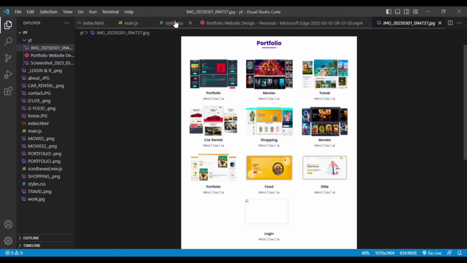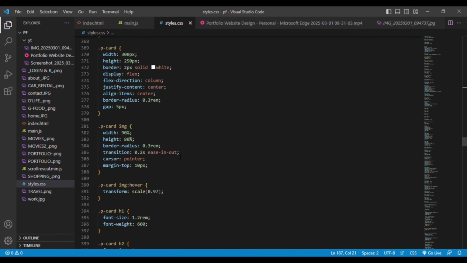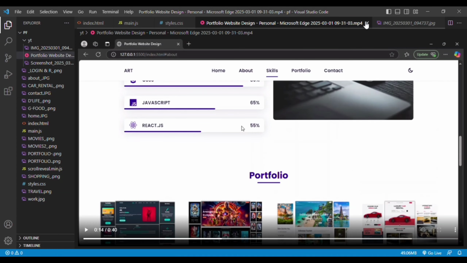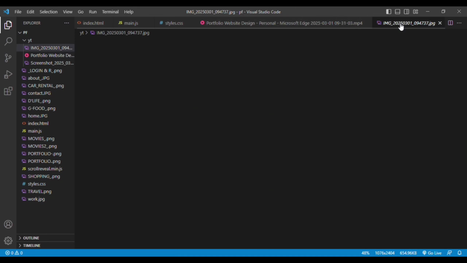Then we have P card, that is for a single P card. We are using width equal to 300 pixel, height equal to 250 pixel, border is 2 pixels solid, white in color. I've given white for the dark mode, because in the light mode you cannot see any border. Let me show you. This is the light mode, so you don't see any border.